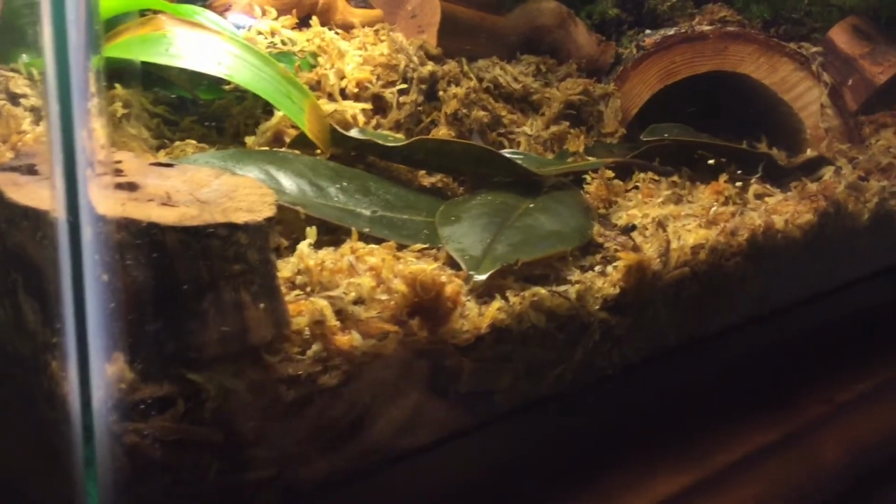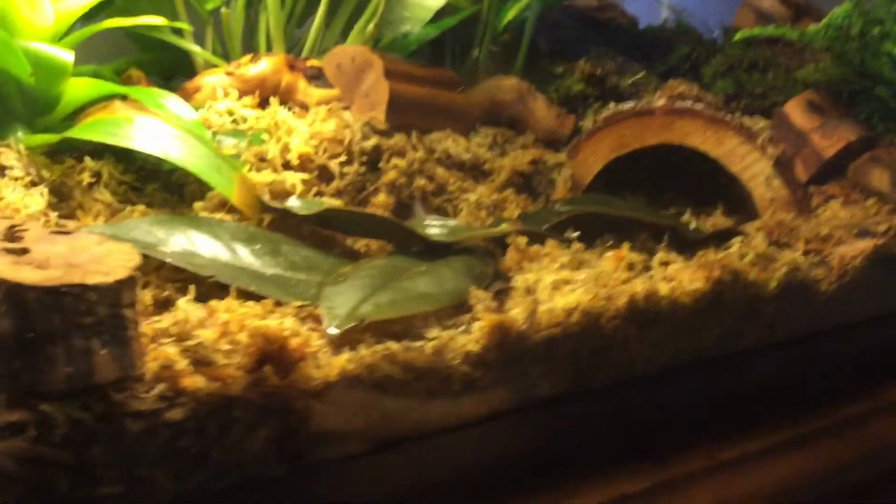And one more tip is that, especially if you're making a bioactive, this leaf litter is great to have because your springtails or isopods can eat them, and it also looks really good and holds water for your amphibian or reptile to drink.